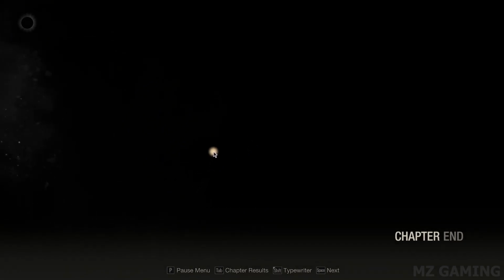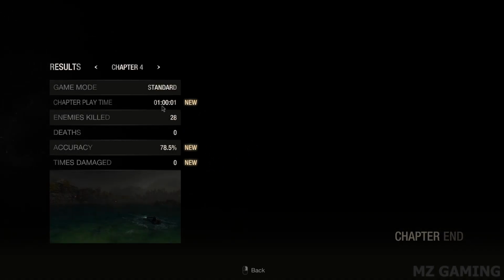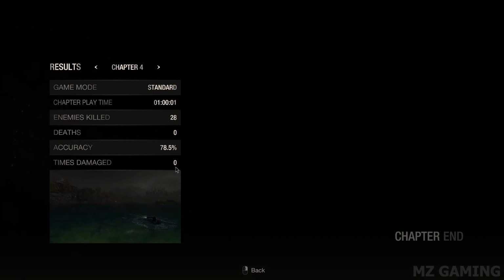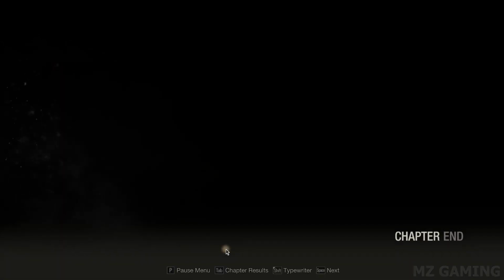Alright, chapter end. Let me just see the result. 1 hour. 28 enemies killed, no death. 78 accuracy. Time damage 0. Wow, it's awesome. It was awesome. The last part, time damage was 6. No, it's 0. It was awesome.